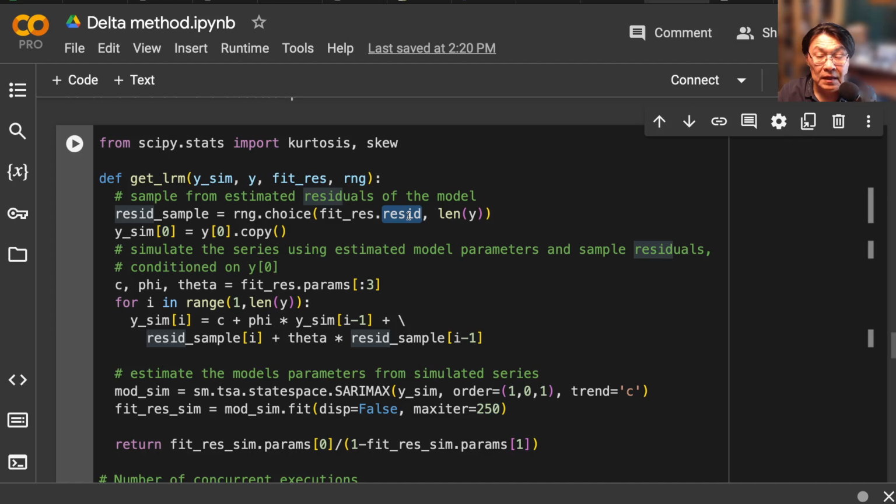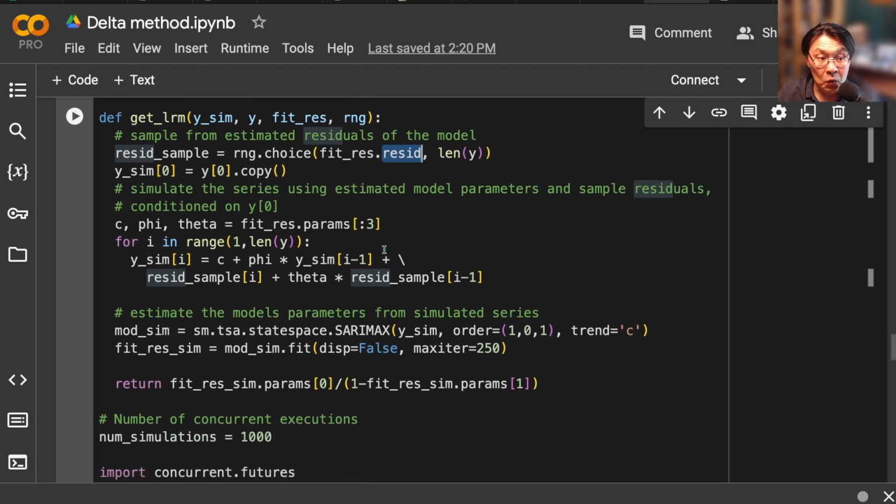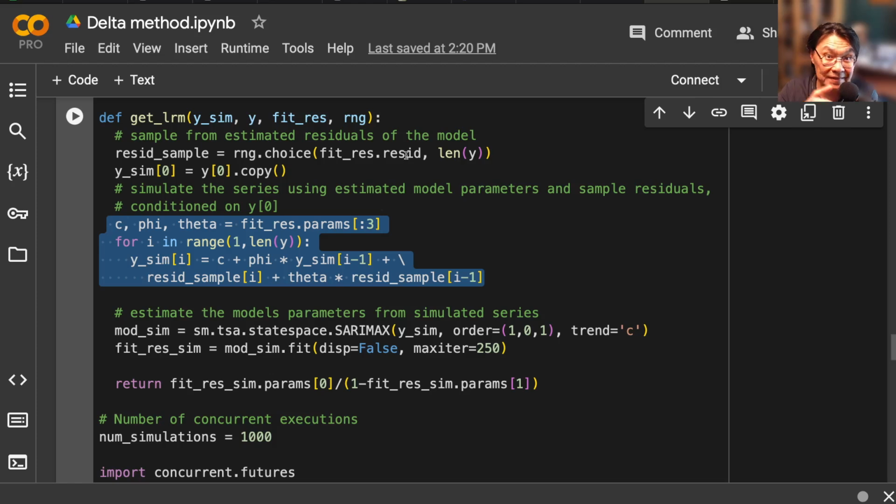Then I will create a new series, using my starting point y0, which is the January 1st 2012 PCE inflation. Using only this very first point, I will recreate a new sample of the time series. So I'm using the residuals, but I'm randomly sampling from them, shuffling them with replacement.